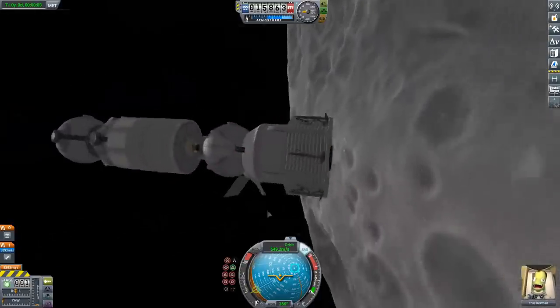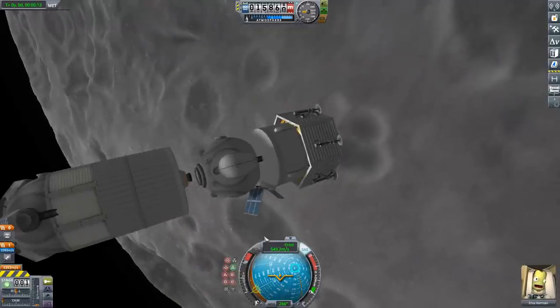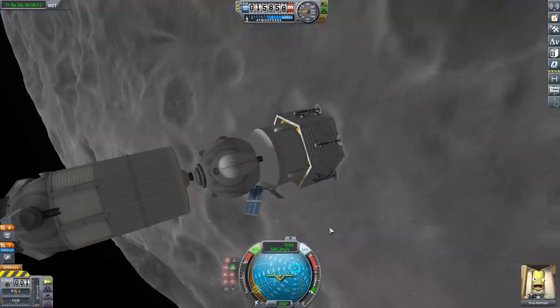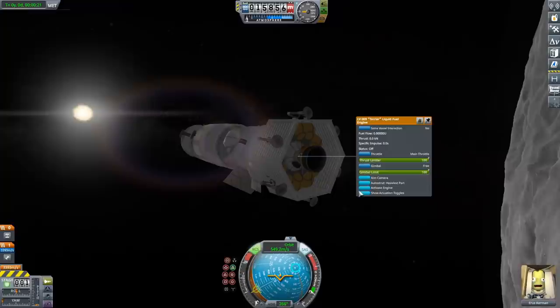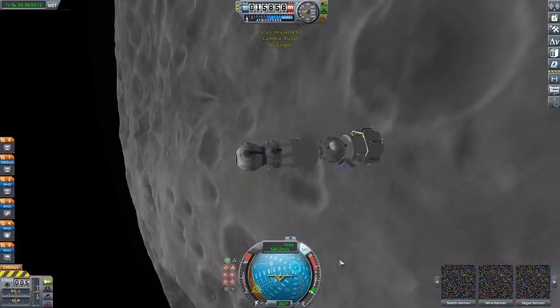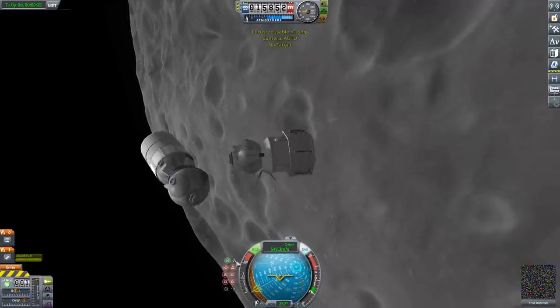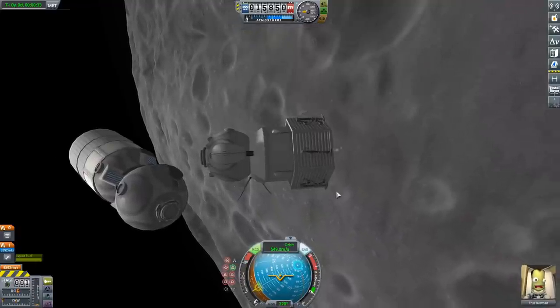Parachutes. Well, you'll see. One thing I noticed right now at my lander is I forgot any sort of reaction control system. There's no reaction wheels and no monoprop. I probably should have thought about that when I was building it. So basically, if I want to control which direction this rocket with this lander is pointing, I have to fire the engine.